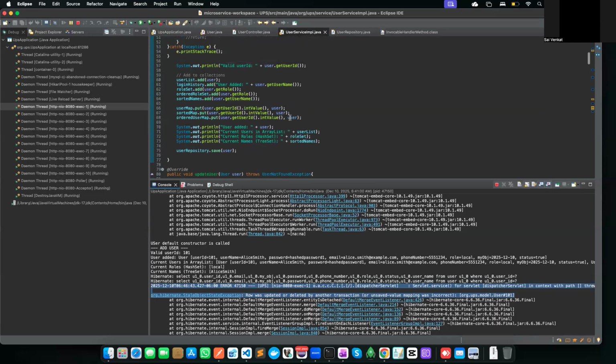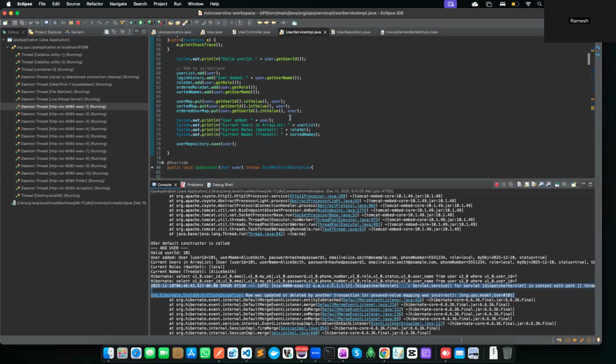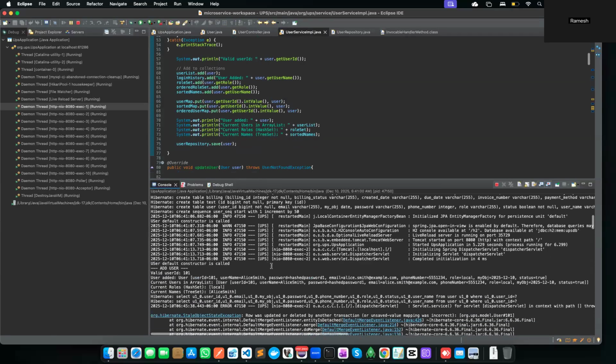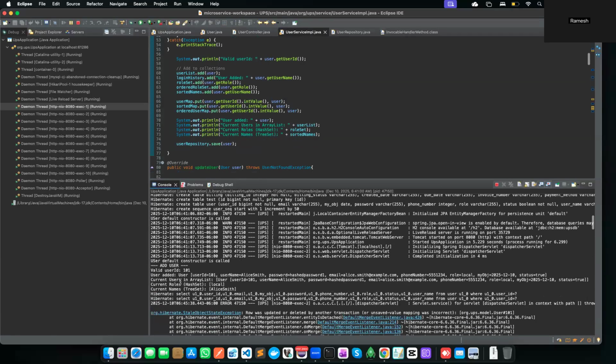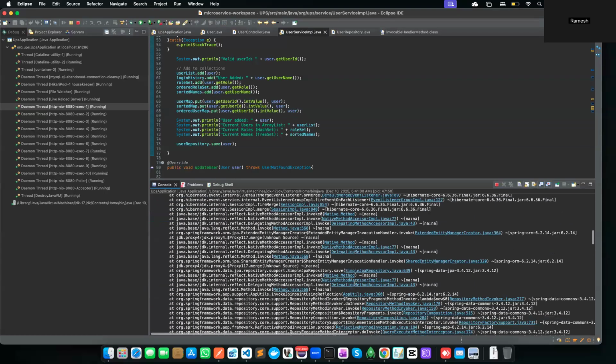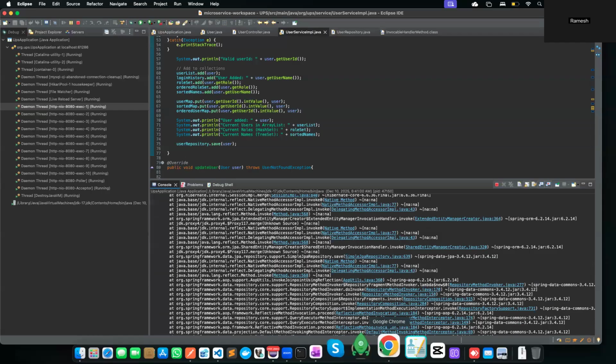Like as the user was created before, is it taking the user? No, it will create only once as we are using this H2 database, right? So with the H2 database, every time we run a program, it will delete the user and create. So that is where the problem with H2 is, but that's okay for testing. Every time we run a program, it will create a table. So whatever data exists from the previous session will be deleted because of the H2 database.